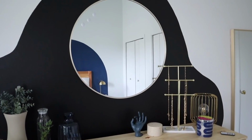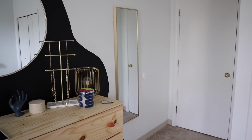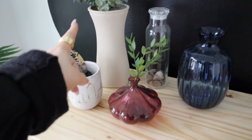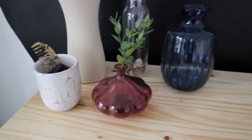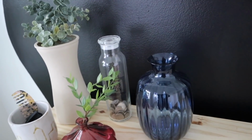This circle mirror I got a few years ago from Marshall's, and that full-length mirror I got from Walmart. These are just an assortment of different vases and things. This one I thrifted and I painted it. This one Dylan made for me when he was in a ceramics class. These two are from IKEA, and then that one I don't remember. I've had it for so long.